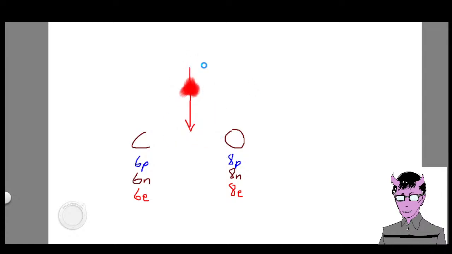And then the question, of course, becomes: to which atom will this electron cloud density be more strongly attracted? Will it be attracted more to this oxygen, or more strongly to this carbon? If you just look at the numbers game, it is an 8 proton count versus a 6 proton count. So just by looking at the protons, we can say that this electron cloud density is more strongly attracted to 8 protons, all else being equal.